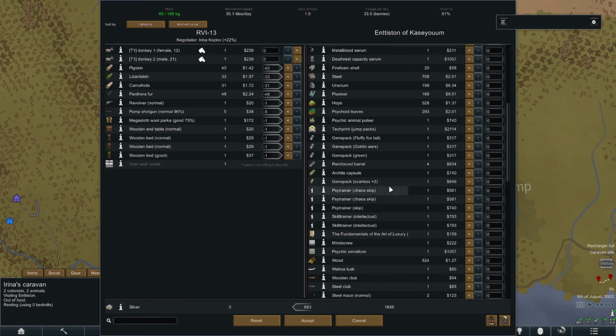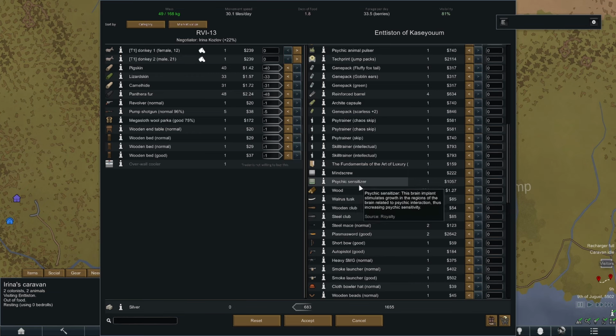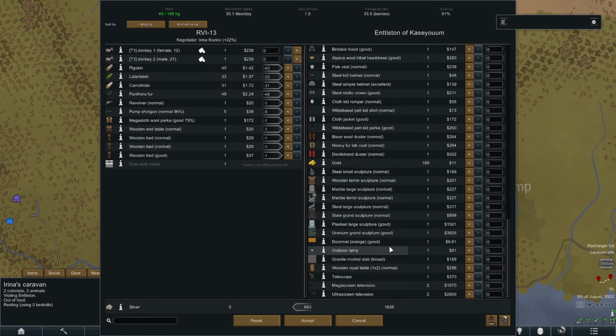Psychic T. Some different gene packs, but don't have any way to store those yet. Psy trainers. The fundamentals of art of luxury. A mind screw, no. A brain implant that stimulates the region related to psychic. Okay, that could be something that we could use for Chaplin. That's a big maybe. A plasma sword. Okay, we could actually use that, although we can't afford it. Various different pieces of clothing and art.